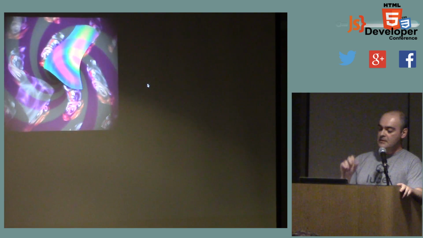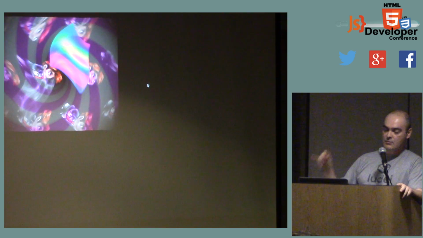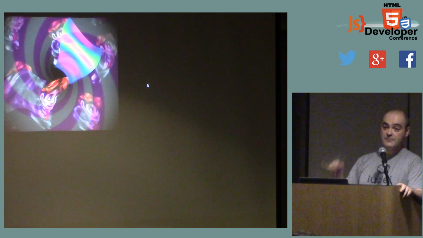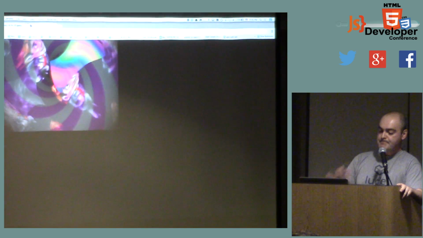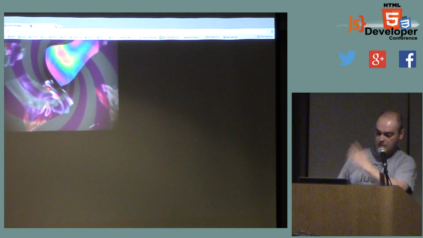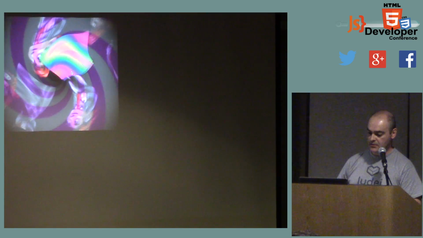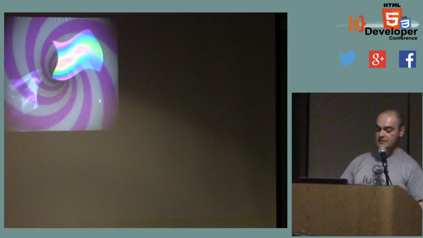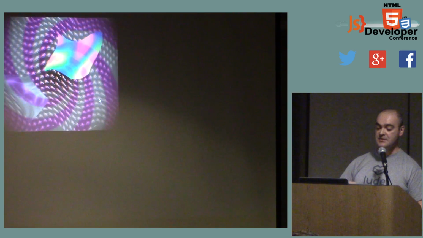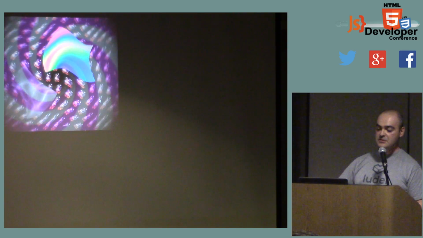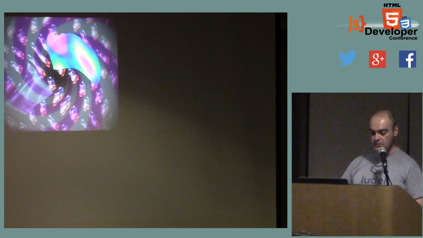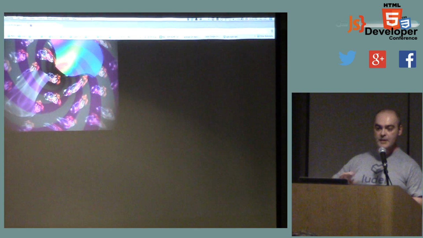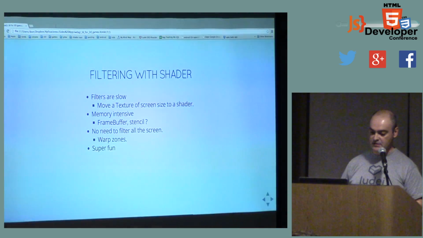It is moving two times the whole screen between one filter, feeding that to the other filter, and then feeding it back to the screen, and so on forever. The fun fact is that on my desktop, I can add any of those effects at zero cost, because the GPU is so fast at doing this that it allows me to devote all my time to all the other parts of my game, as we said before.